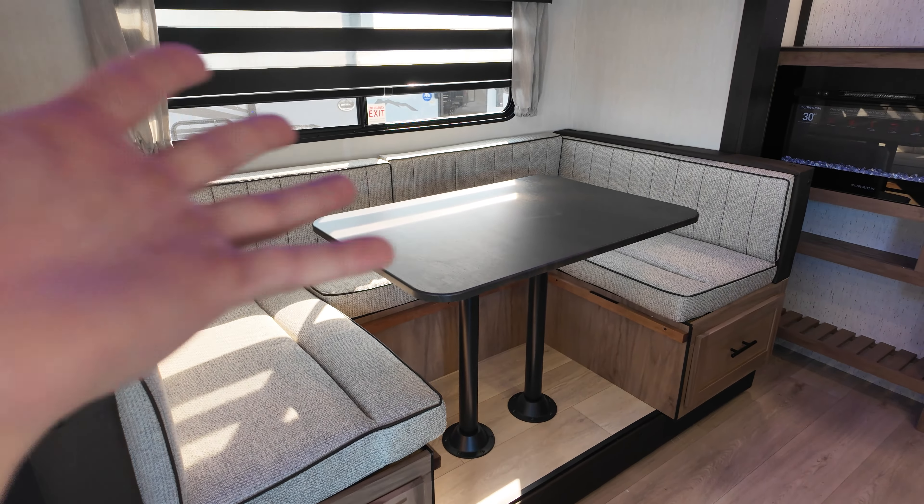We got the zebra shades here too, so we can let a little more sunlight in and let those golden rays leak in. I'm a big fan of the U-shaped dinette always — if I'm at a restaurant, I'm always picking the corner booth, it's the most social. And you gotta love them in a camper because they always convert into sleepers. Now you got a big old double bed here. It does have a USB and USB-C port so your guests can charge up at night, and they always have these big drawers underneath — super duper deep, one on either side. You can also store stuff just underneath there.